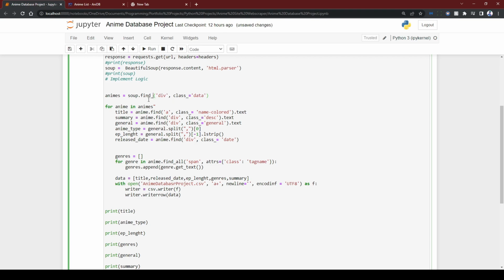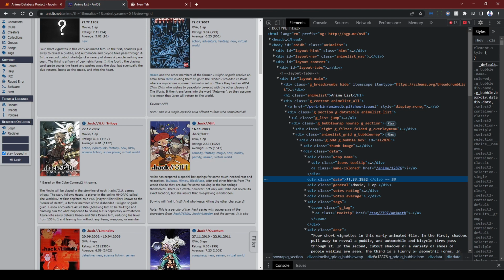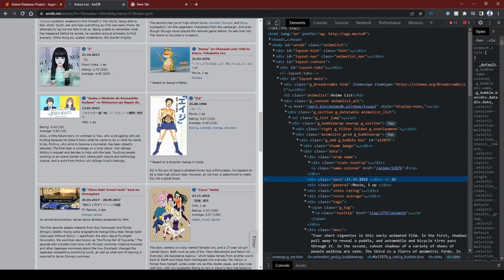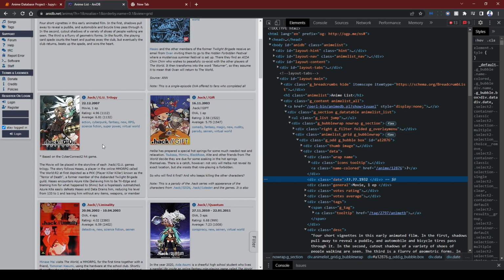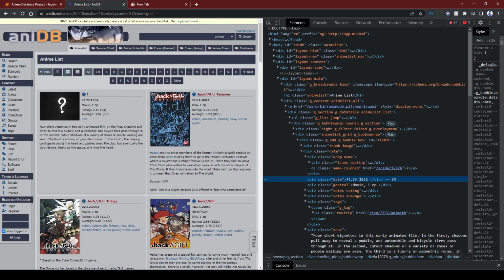So what I'm gonna do is I'm gonna do find all. Right, and then when find all finds it, I'm gonna get everything on the page, and then that way it's gonna be able to loop through each individual one and create our database.